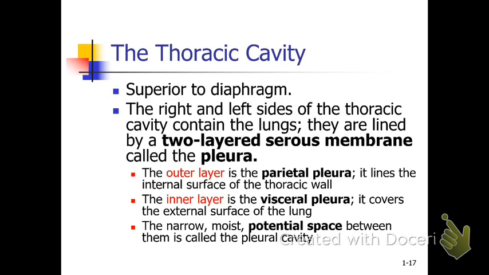There is another serous membrane found in the thoracic cavity, and that's the one that goes around the lungs, and that's called the pleura. The pleura. And you may have heard of pleurisy. Pleurisy would be an inflammation, a buildup of fluid in that pleural membrane space. So again, the outer layer, the one that is lining the inside of your thoracic cavity, would be the parietal pleura.